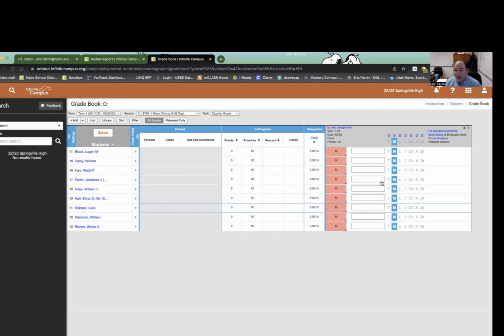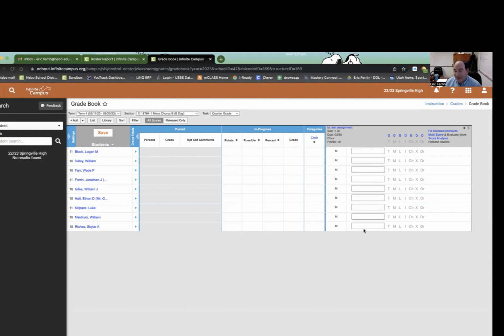And if you don't want the flag on it, you can remove the flag like this, and it will still have the missing. It doesn't mean anything, but it will still have the missing piece in place. So those are some fill tricks that you can use. Up here at the top, anything that has a piece up here at the top will fill down as you work your way through. You can also fill comments as needed in the same way. So those are a couple of different reminders of a few different things that we have.